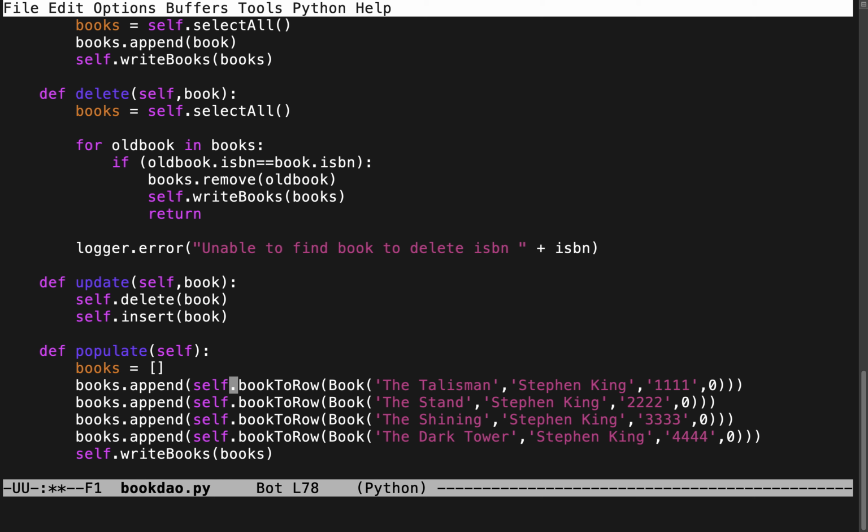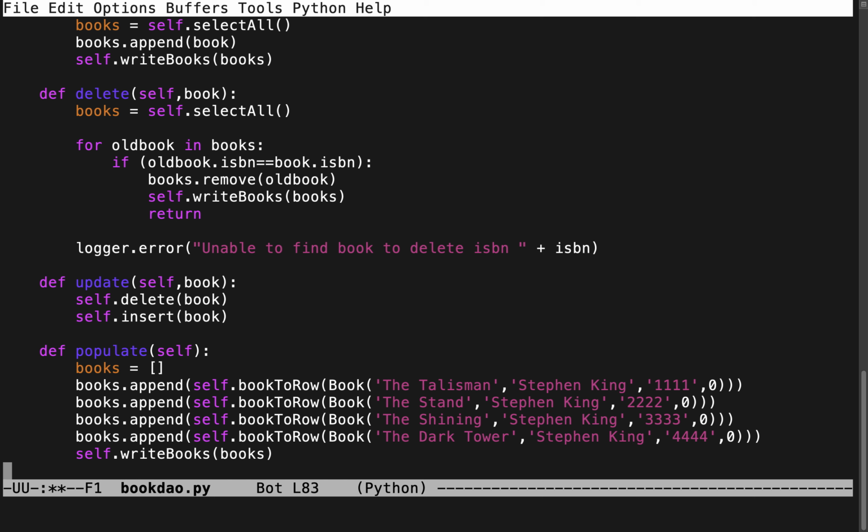So we create the list of books, and then we do a self.write books, which will overwrite the file of books with the books that are in this collection. And it's just resetting the titles, it's resetting the counts essentially of all the books, because the list of books in the BookVoter data store never changes. All right, cool. So that takes care of populate, and that takes care of the book.dao.